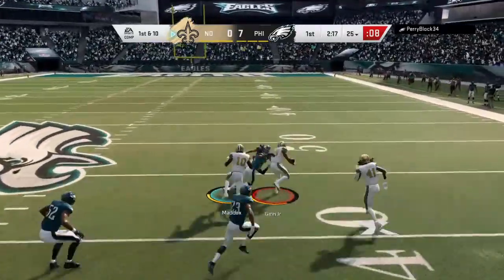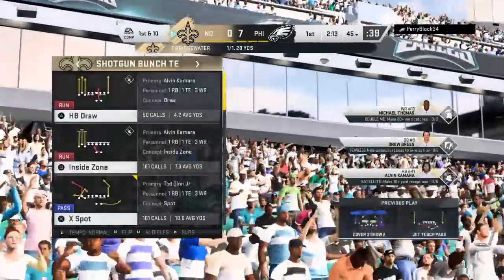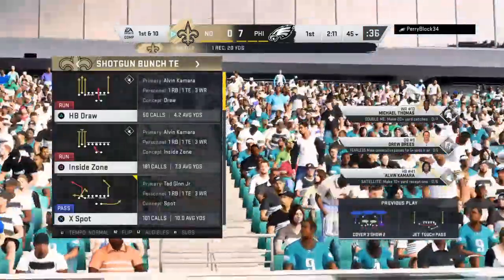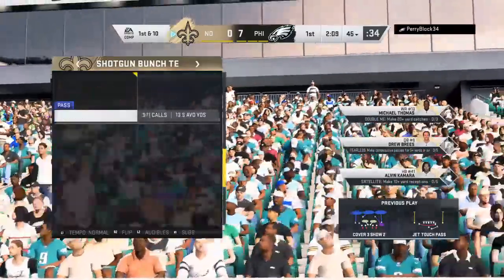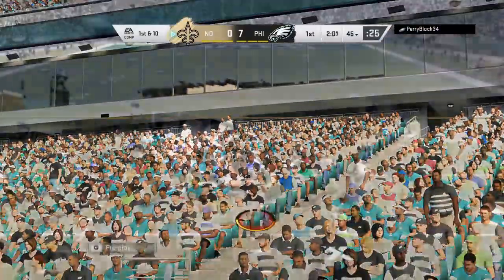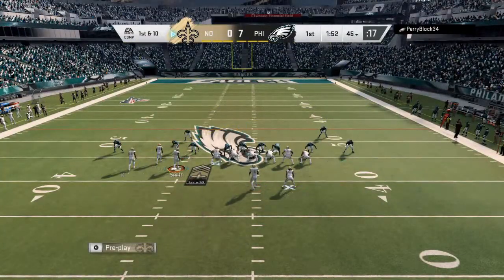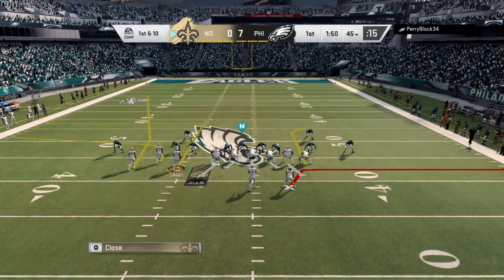And some room to roam now. And they'll get it all the way up about 5 yards shy of midfield. Just like that, a pickup of 20 on their first play from scrimmage. This is one of those plays that could go either way, but we've seen the influence of the college game now in the NFL, where we're seeing more and more of these plays run, and that one went for a big gain.